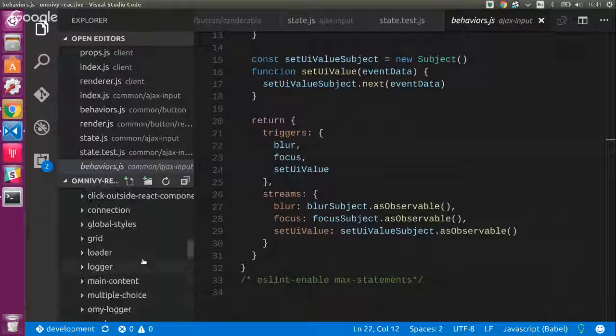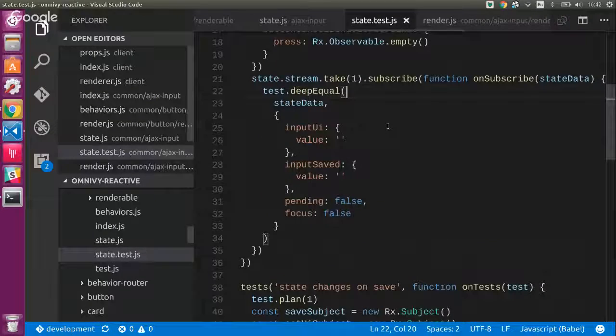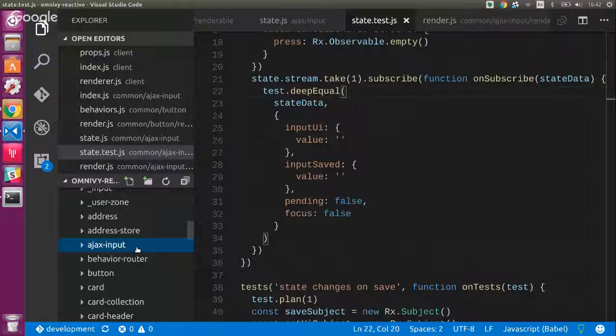You can check somehow that it is an observable. It's possible to check that this one is an observable, and just check the types. That should be enough. And I actually use prop types very often in my tests for type checking.